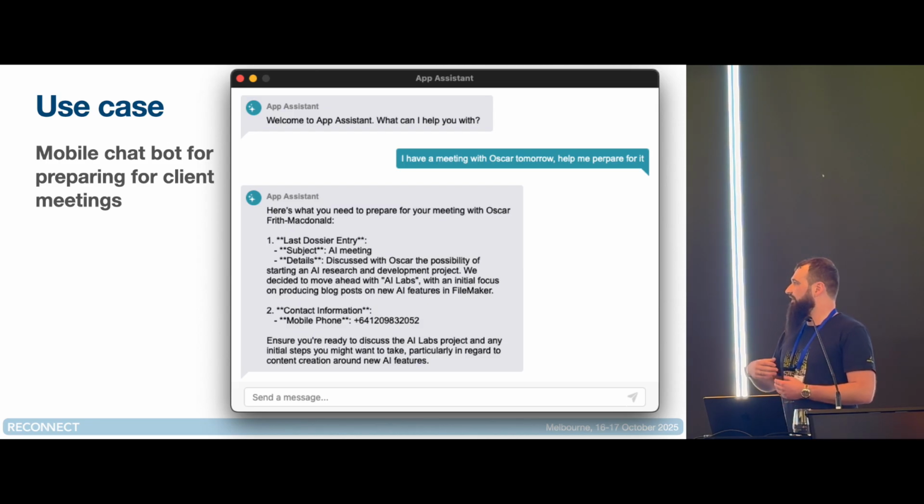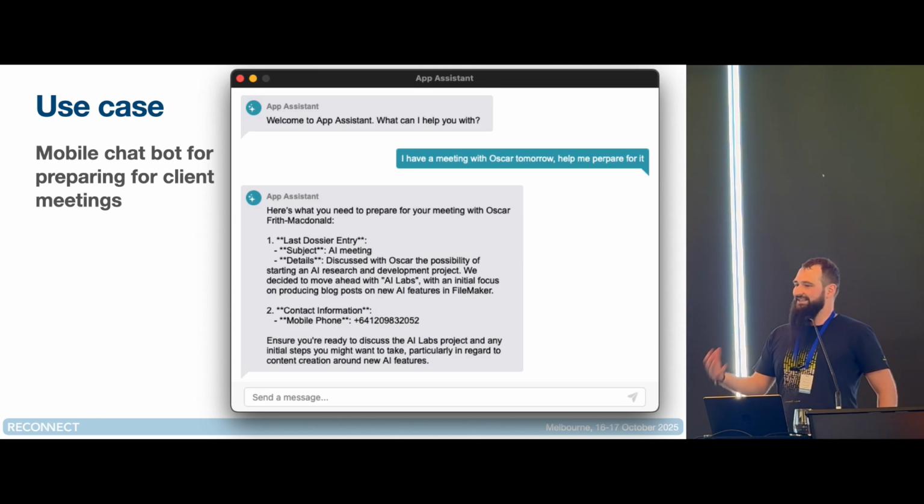So I've added all my LLM comments, I've updated that prompt template, and I've put in an extra rule that if someone uses the word prepare, or they're asking for information about a meeting with a client, it pulls back that client's full name, any contact information it has, and the last meeting that I had with that person. So that's what those first two are. That's the details of the last meeting, and then, not my real phone number.